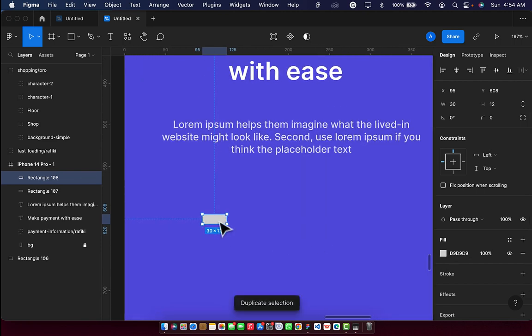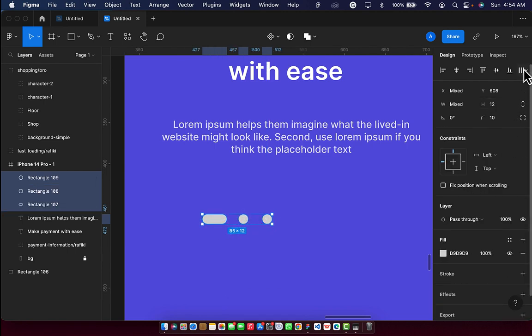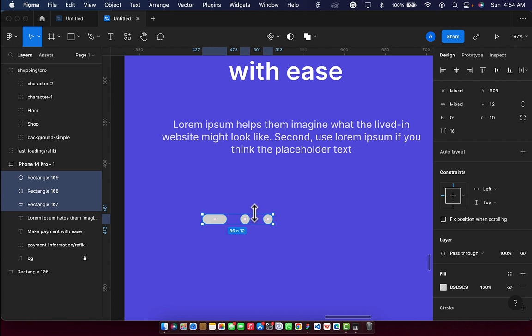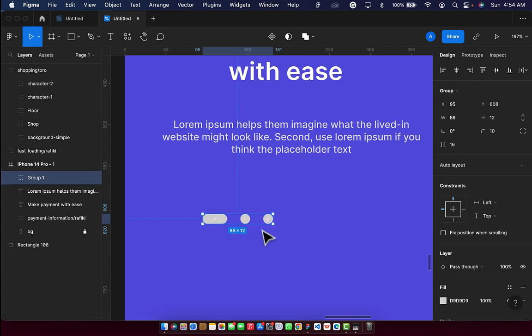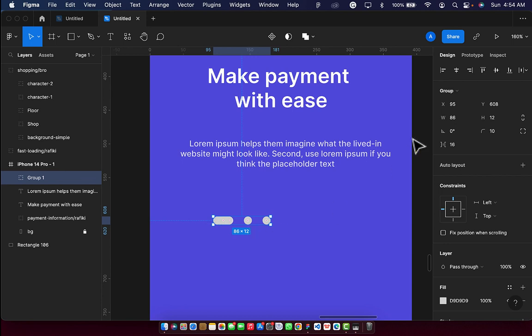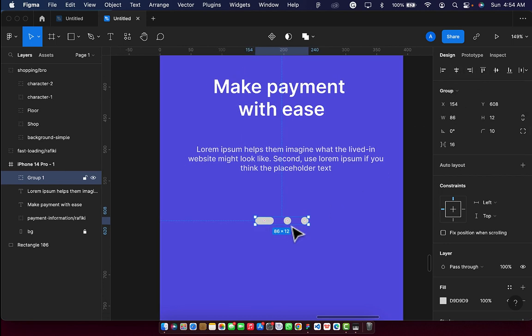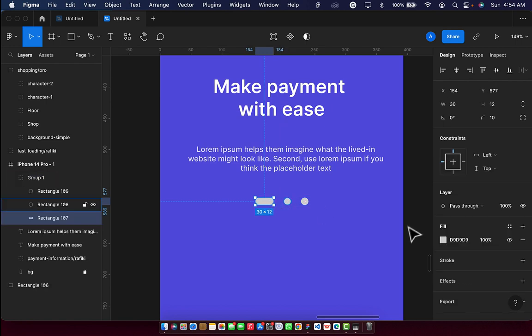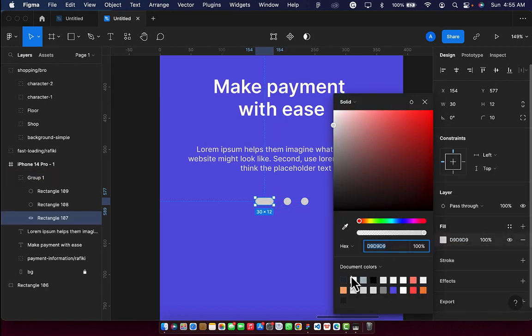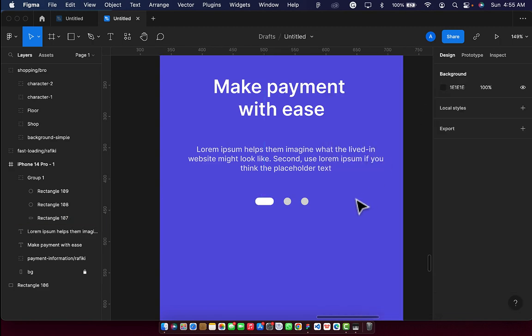From this I can quickly duplicate. I would duplicate this, and then the width will be 12, and the border radius will be 10, and I think I should make this border radius also 10. So we have this. I'll duplicate this to create the second one, because we'll be having three screens here. I will select the two, and then we perform the horizontal spacing to make sure that the spacing between them is even. I've grouped these three, one, two, three, and then I can align them to center. The first one, I think we're going to give it a color of white, to show that that's the active page.